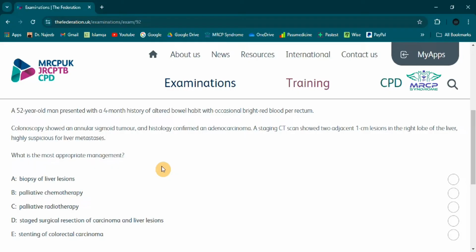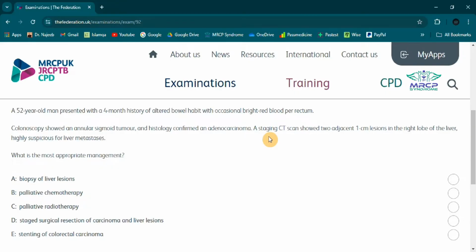In the case of simultaneous resection, both the primary and the liver metastasis are usually removed in a single surgery. This approach can reduce the overall treatment time and avoid progression of the metastasis while waiting for the second surgery. In the case of staged resection, it usually involves first removing the primary tumor, followed by a period of recovery, and then performing the liver resection. This staged resection is more beneficial if the patient's overall health, the complexity of the surgery, or the extent of the disease suggests that two separate surgeries might be safer.